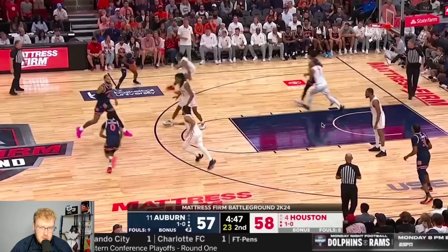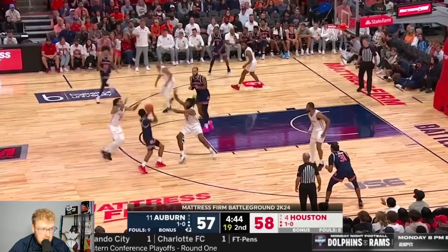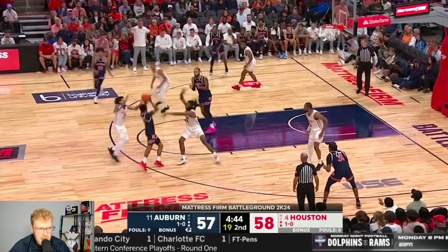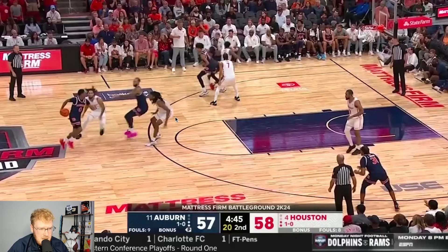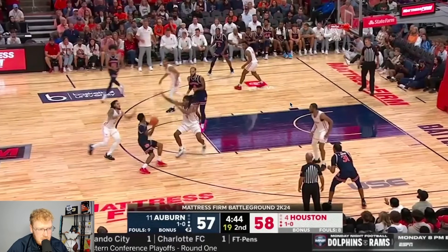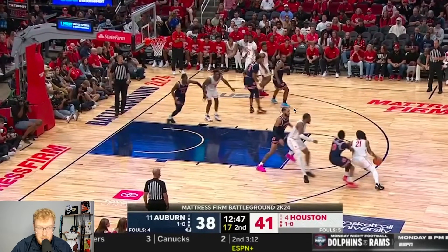Broom doesn't have to only work from the post, and this is an example of a pick-and-roll where Pettiford does a good job freezing Tuggler in drop coverage with no backside help. This is not something you usually expect to see from Houston — they're very much on point in their rotations. Maybe Houston was supposed to drop back and not provide any help off the perimeter, but this is definitely a big mishap, especially with five minutes left in a one-possession game. Broom gets right into empty space, goes up, and finishes at the rim — little plays like that really add up.